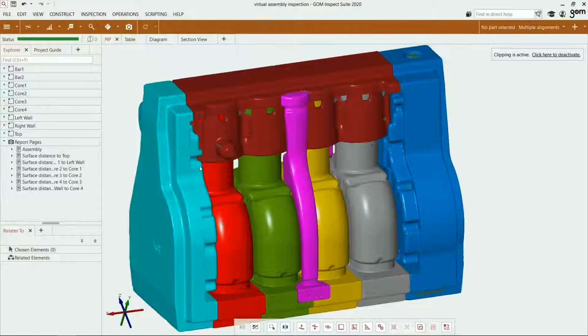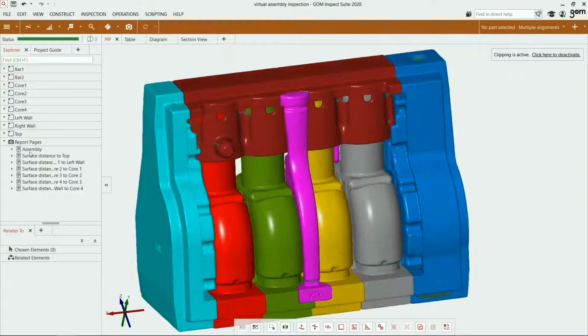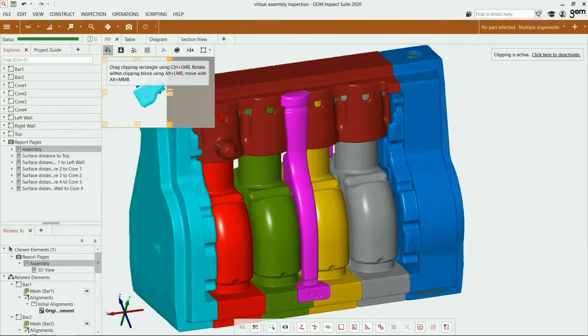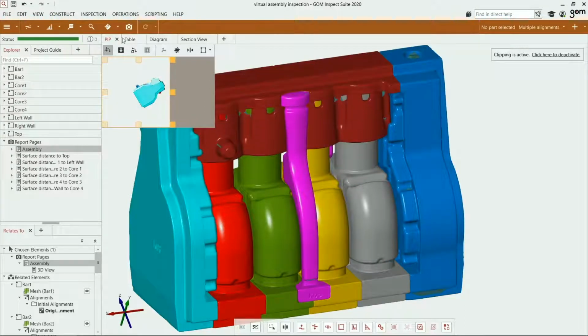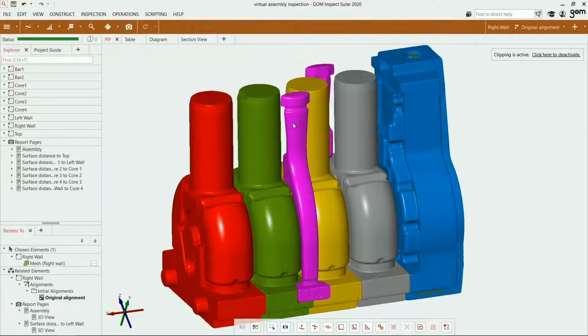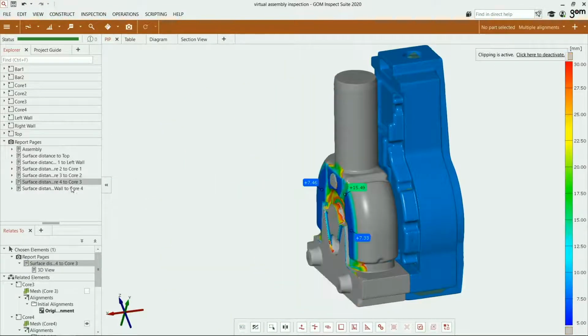Alright, now we have done every step of the process, so let's have a look at what the software has to offer. As you see on the screen, we have the exact same as what we have in reality. Here, you see that we can also fly through the part and see all individual parts separately. So now we can see if there's a core shift, which would result in a material thickness problem of the end part.